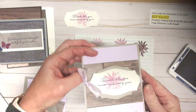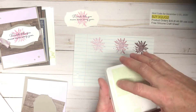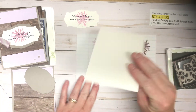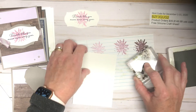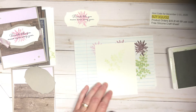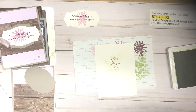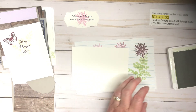For the inside, I've got foliage in Soft Seafoam and 'Hugs, Prayers and Love.' I'm taking my Soft Seafoam ink and the foliage stamp set, finding my inside panel, and stamping off for second-generation ink at an angle to get a really nice shade. Then 'Hugs, Prayers and Love' is stamped in Rich Razzleberry. I'm also adding a butterfly — it was in my little basket — just off to the side for a nice little touch.